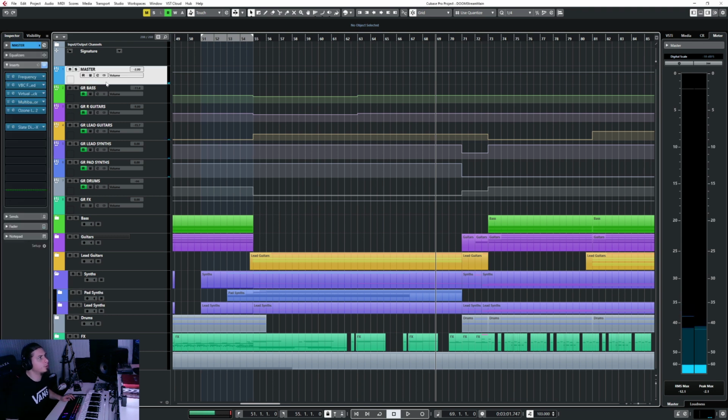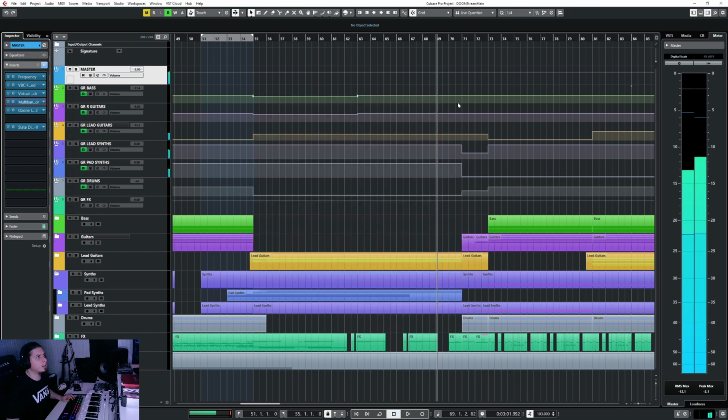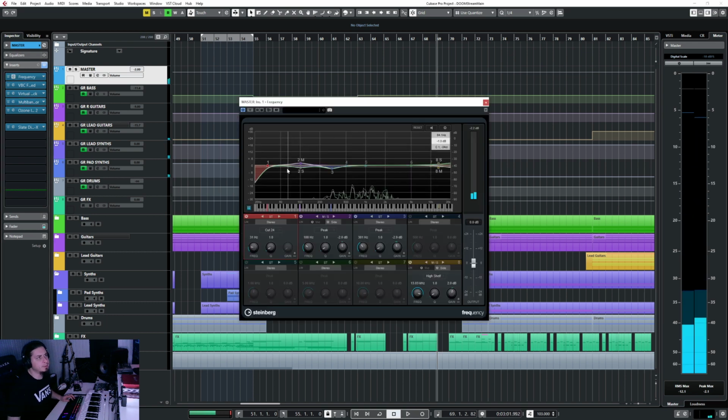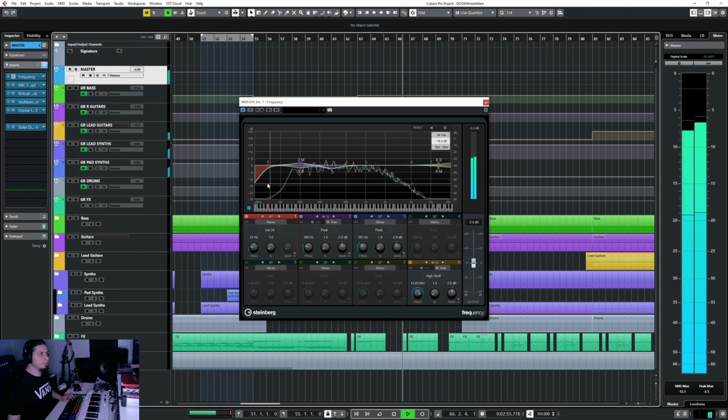Actually, I can show you this as well. Let's look at our, not our multi-band, but there's a frequency analyzer, right? Check what happens over here when everything comes back in. Right? You see there's space from the boom in here.